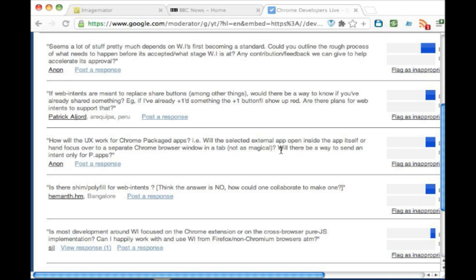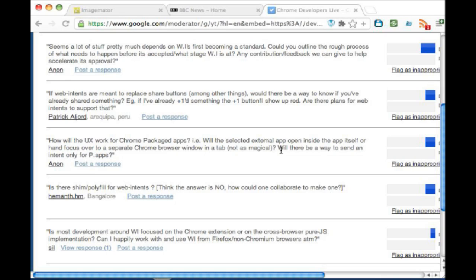So yeah, we've got this thing called explicit intents, which allow you to deliver data to a known application. I know you've got a whole load of questions about suggestions, which I don't believe we've implemented just yet. No, leave that for another day. Yes, but explicit intents allow you to deliver data from one app to another directly if you know about it. The way it actually works in Chrome now is it always opens a new tab. If it's a packaged app, the new style packaged app, it should open a brand new instance of that application because you won't have any browser Chrome. So, yes is the answer.